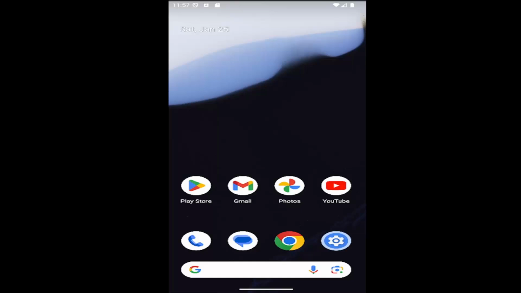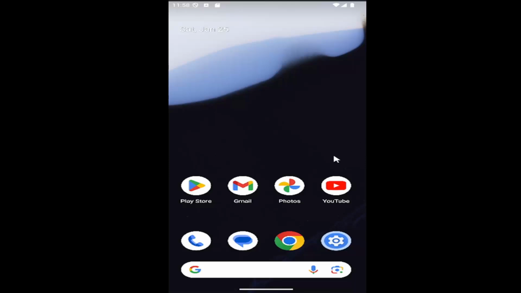In today's tutorial, I'm going to show you guys how to go about automatically silencing notifications when you're driving on your Android smartphone. So whether it's a Samsung Galaxy, a Google Pixel, or another Android-based device, in today's tutorial, I have you covered. And without further ado, let's go ahead and jump straight into it.